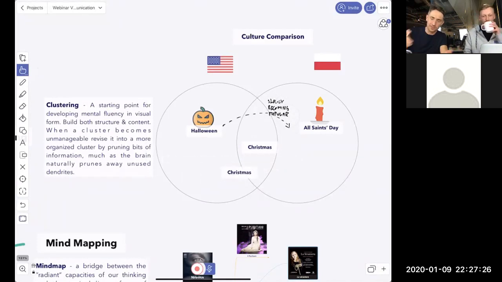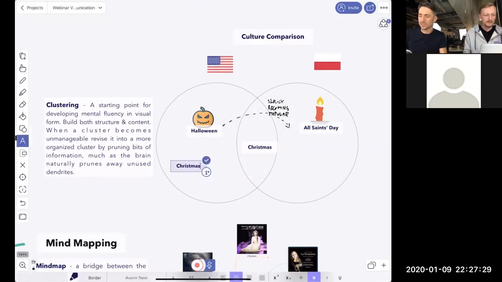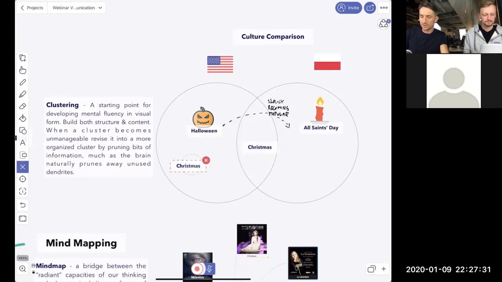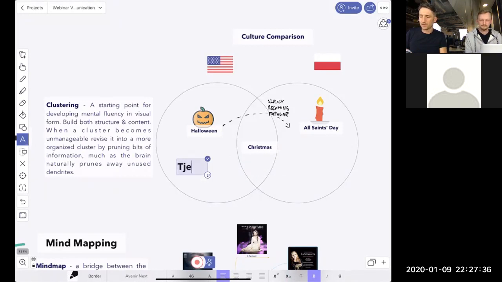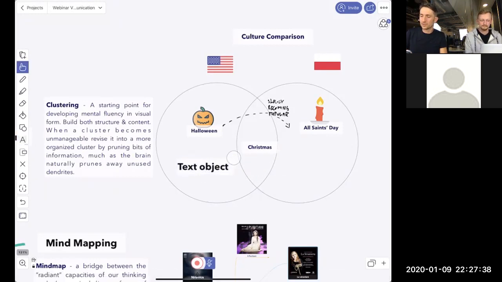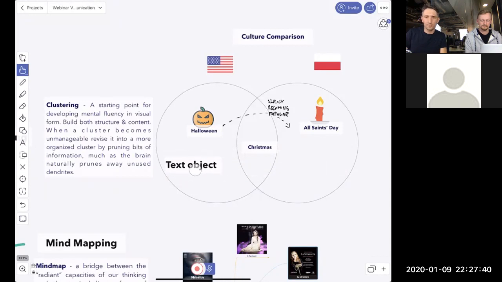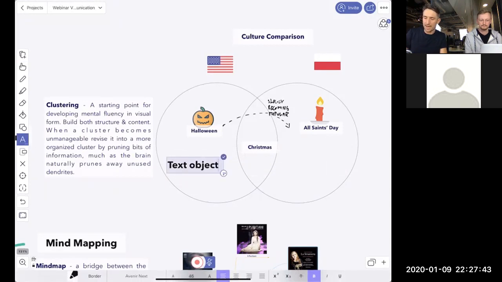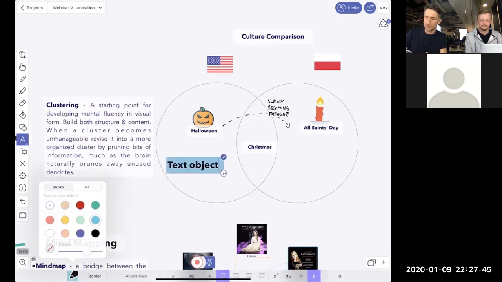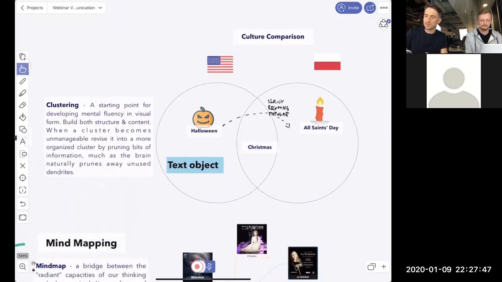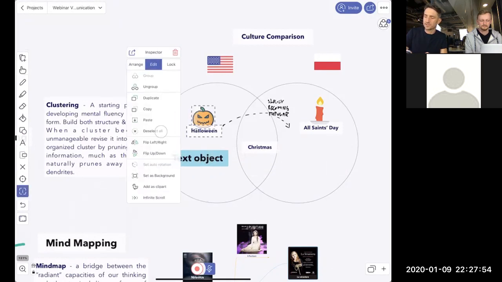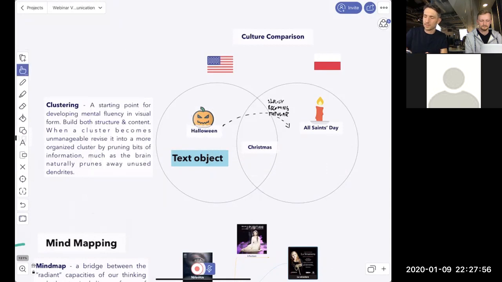But if you keep it on the tool level, all you need to do in order to facilitate such discussion is to create a text object. I'll show you how. You just press this button here, and you create a text object that you can move around. And this text object, as you see, has a white background. You can choose the background here. And by this, create labels or tags, elements, even graphical elements. This one contains a graphic that I attached to the text label so I can move both together.